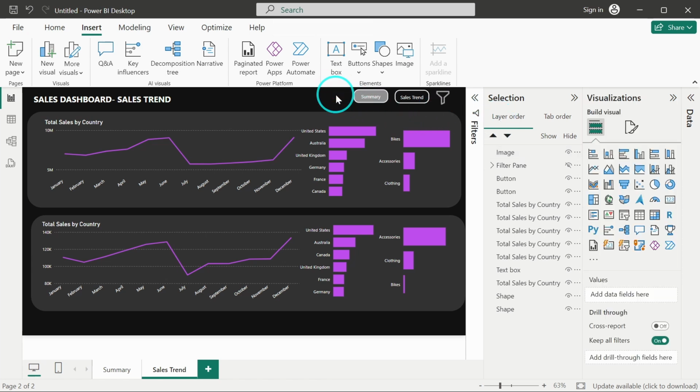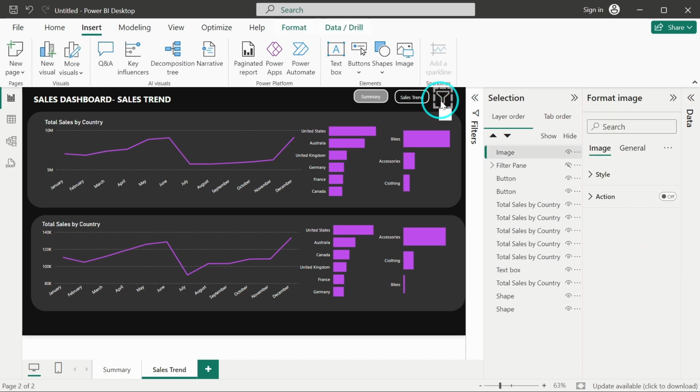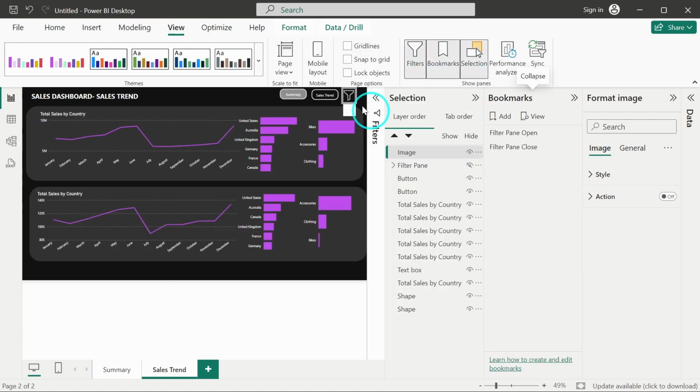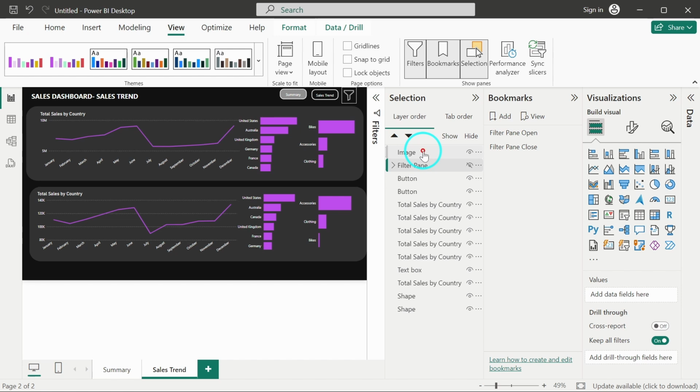Now again for this page also we will have to create two other bookmarks, which is simple. We have to follow the same procedure. Let's open the bookmark pane again. I will select the filter pane closed and select the image. So this will be the filter pane closed one.